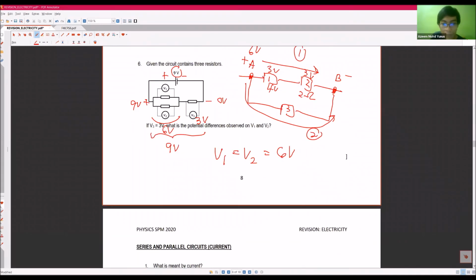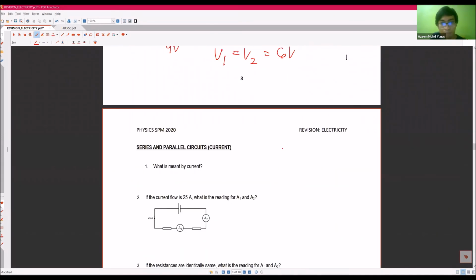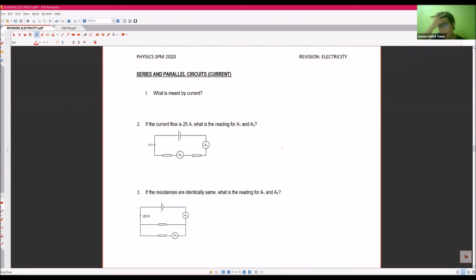Okay. So let's move on to the final subtopic, current. So what is meant by current? Rate of charge. Because we already defined the formula for current, q over time. Every time you have something over time, that means it's a rate of something. Rate of velocity, rate of displacement, rate of momentum or something like that. So if we have charge above, that means we have rate of charge, rate of flow of charge.